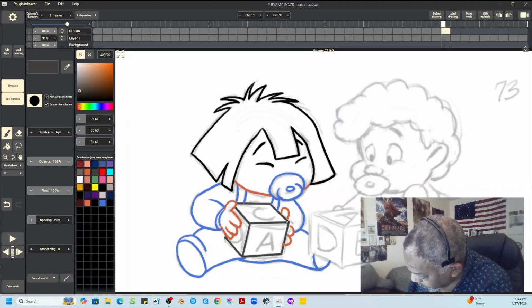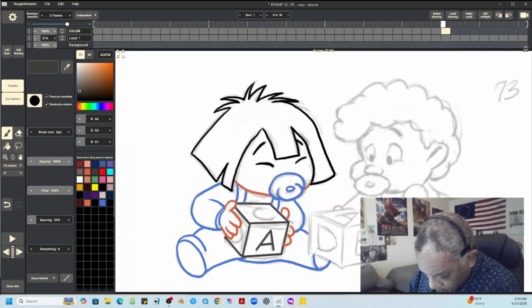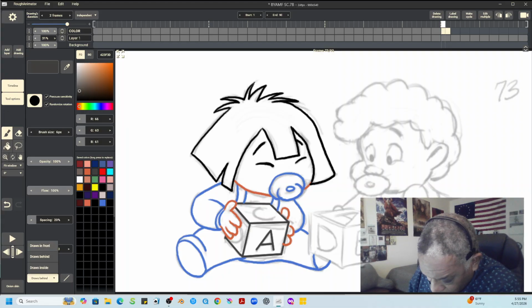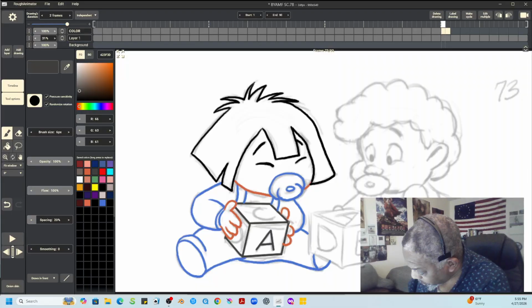Some parts of the line work better underneath the color, and some parts of the line work better on top. So I can switch that here. So like here where her line, her fingers, and the color of her jumper probably should be on top, so that I can switch it, you see.